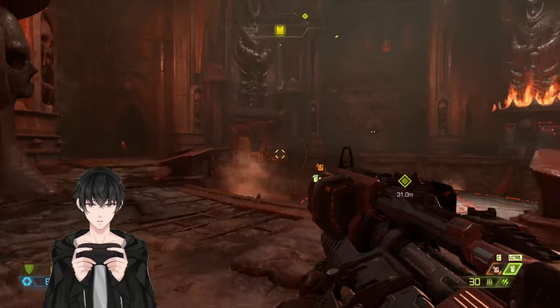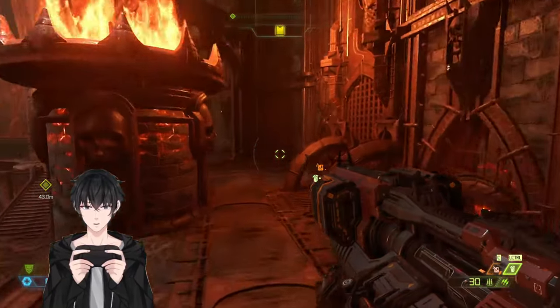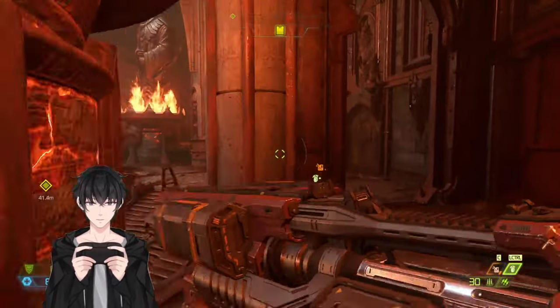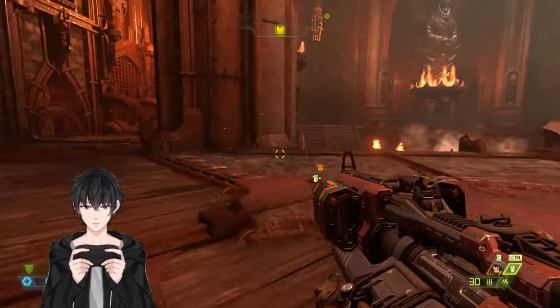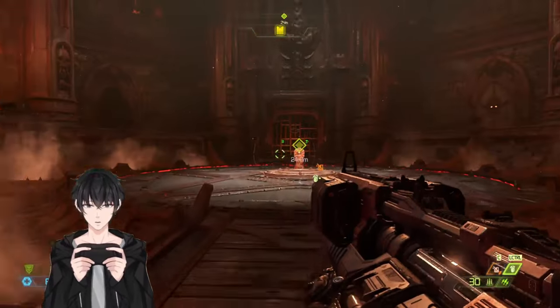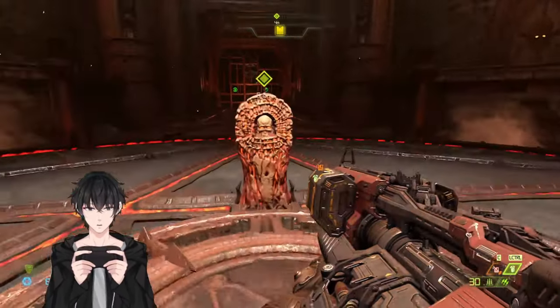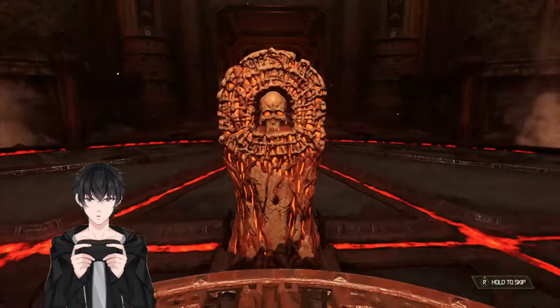No bullets and stuff? Any bullets around here? And they're usually boss fights. I mean, I don't know. I've never played this game before. I've never played Doom at all. I was just thinking, might be a boss fight after.